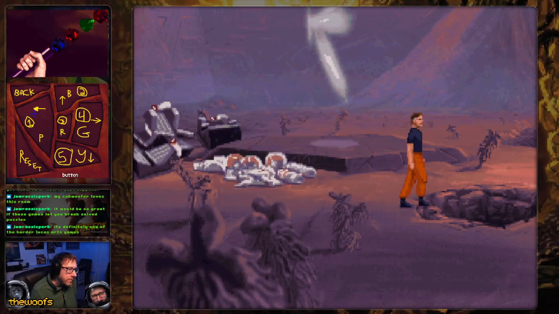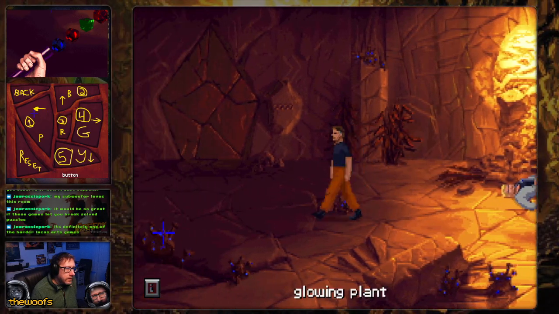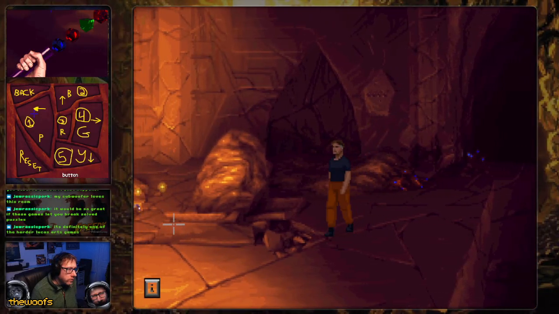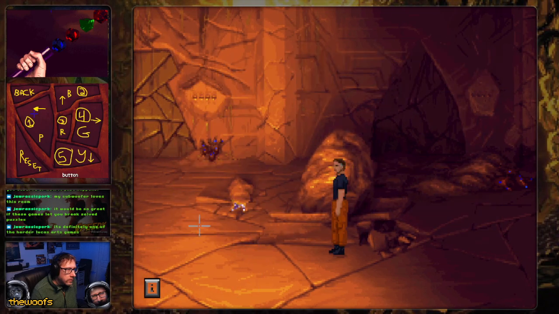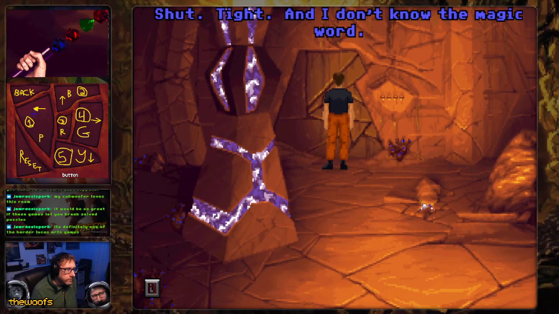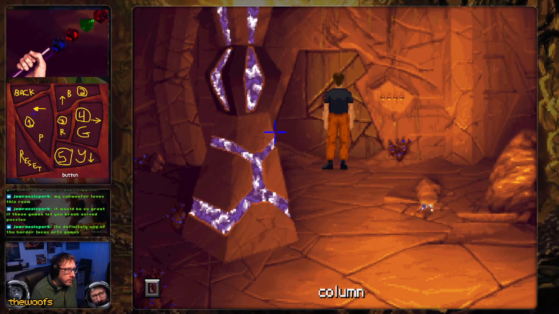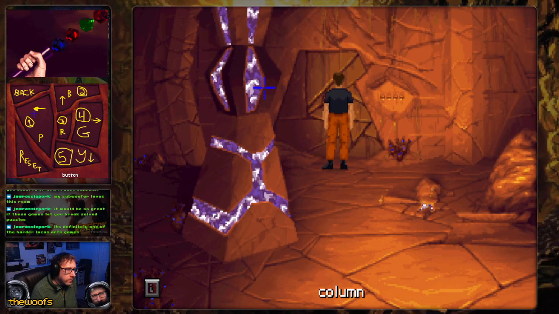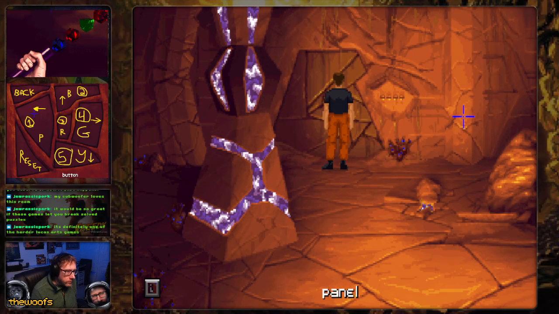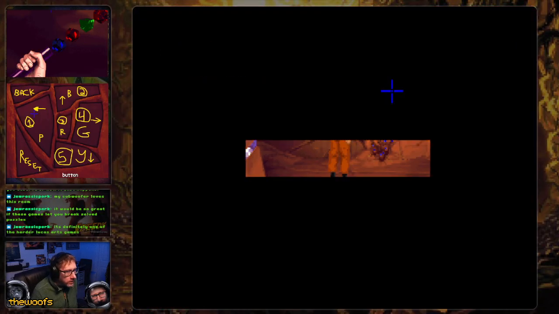Because two things basically happened when we fixed that whole thing, right? One was that we were able to get that panel working again, so that we could get the wire run, and then the wire sort of jump started this door here, right? Shut tight and I don't know the magic word. The other is that this column sort of fired up a little bit. Just checking to see if there's a rock or something I can interact with. I guess we can try this in reverse.